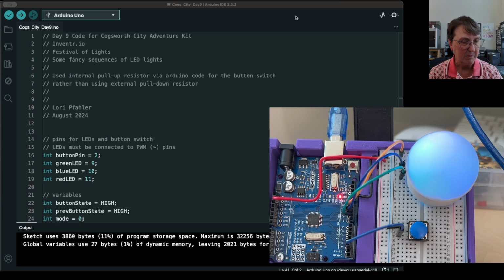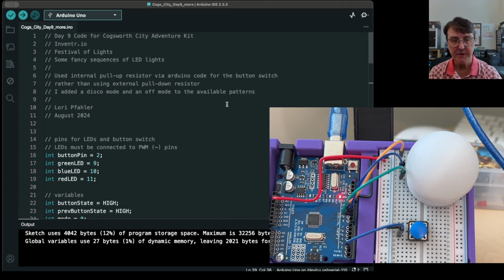demo of the code as it was originally done, and I thought that was fun, and so I decided to add one more mode to it. I wanted to play around with the flickering, and then I ended up making something a little bit different. And I added an off mode. So we'll take a quick look at that code and demo that.